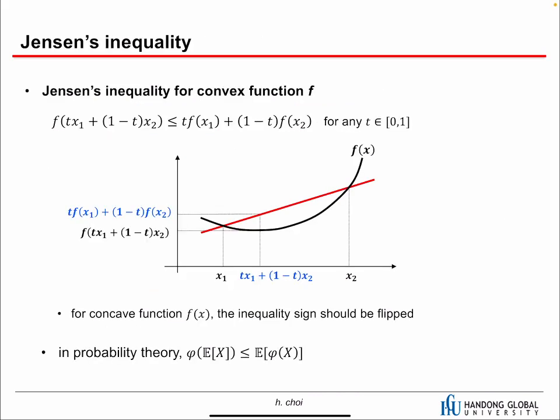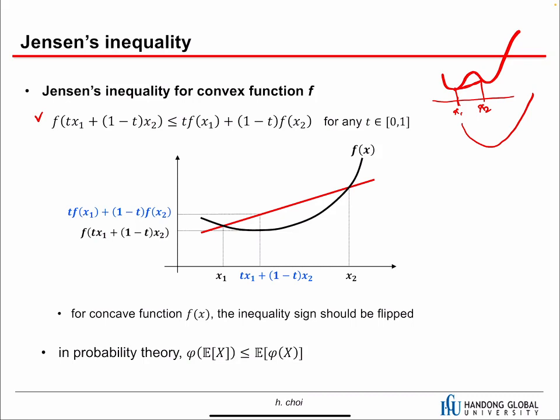Jensen's inequality is also a popular one in machine learning. Given a convex function, Jensen's inequality says this. Let me explain what a convex function is. This function is not a convex function, and this function is convex. Because when we pick 2 points, x1 and x2, then we evaluate the function f at the 2 locations. If we draw a line between these two, then this line is above this curve.